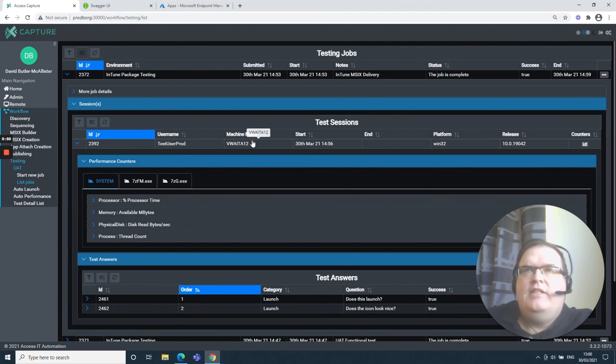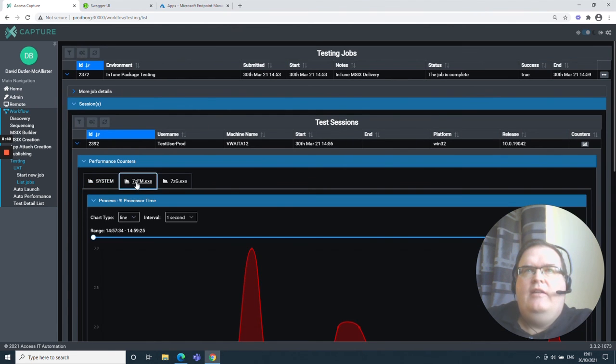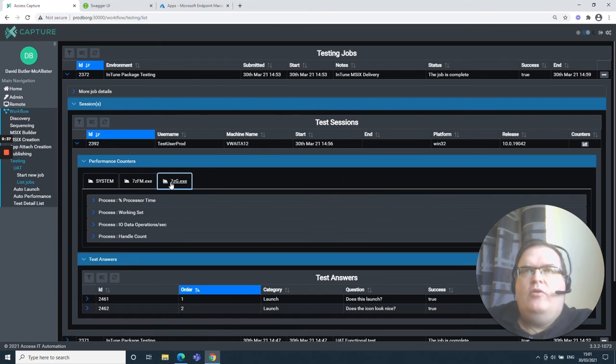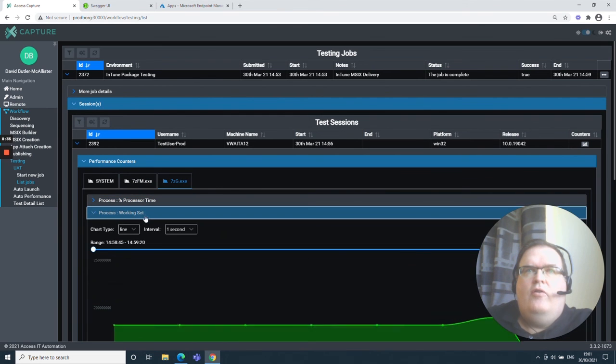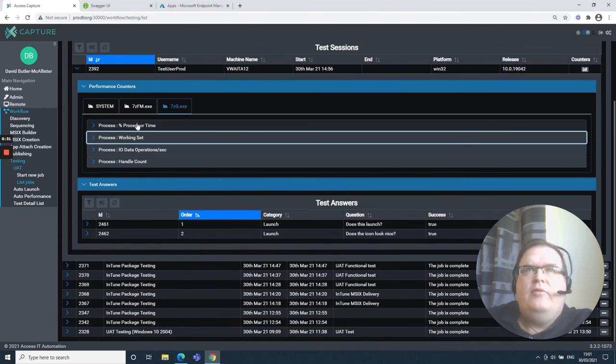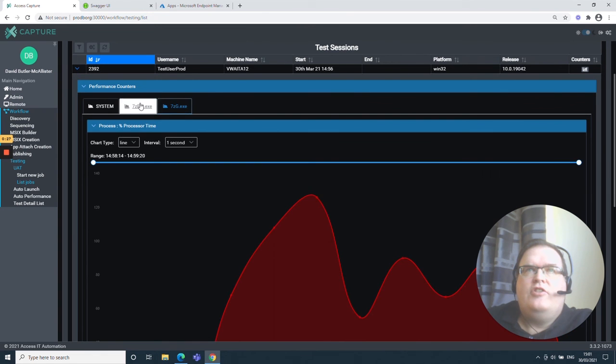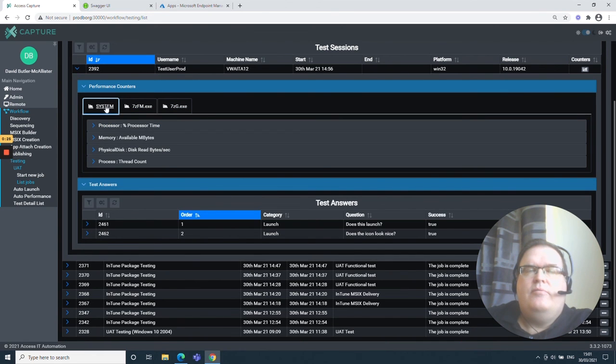So a lot of rich data, the machine, the user, the time, the duration, the machine build, performance data of the system, and not only the system performance, but we're bringing in the parent and child performance of memory and CPU performance as well, for both the parent and the child processes and the system itself.